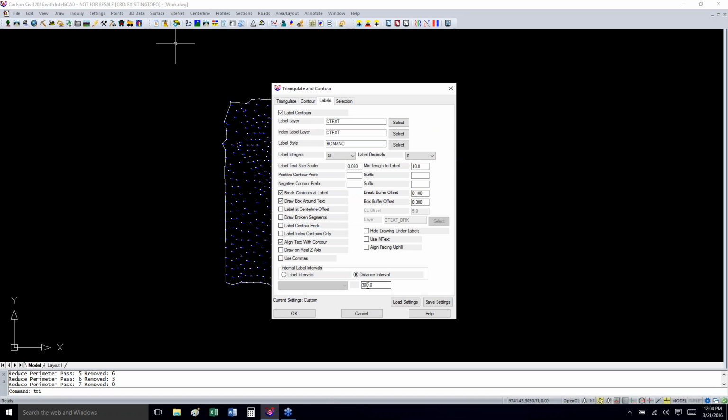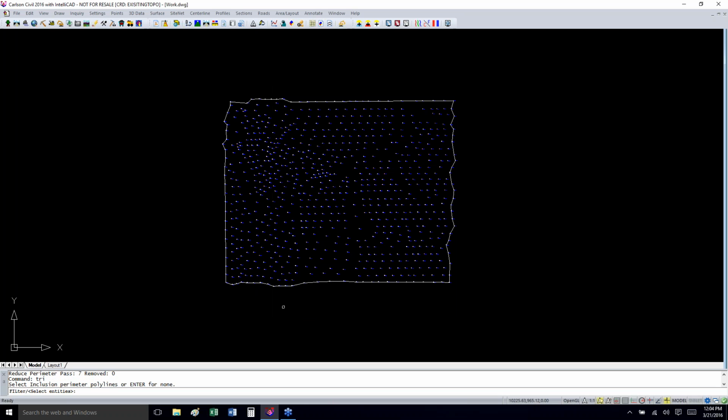Okay, it asked me for my inclusion area. I'm going to pick my inclusion. I don't have an exclusion, but if I had a big plant or a building that I didn't want to run contours through, I could exclude it.